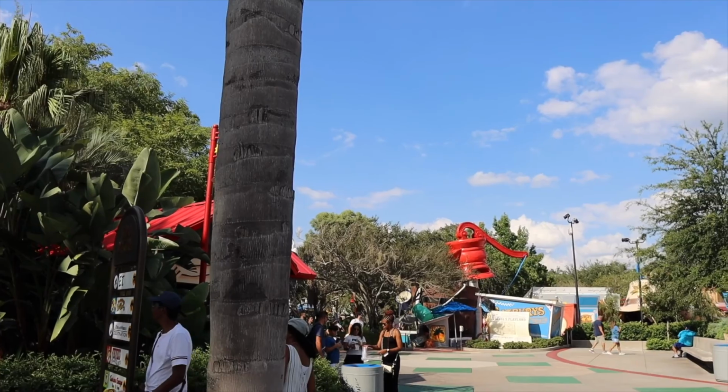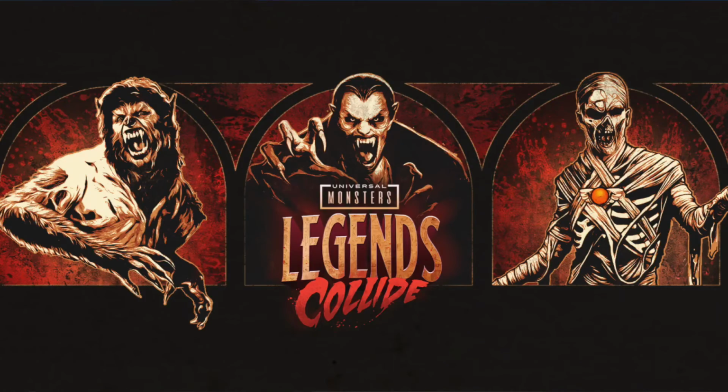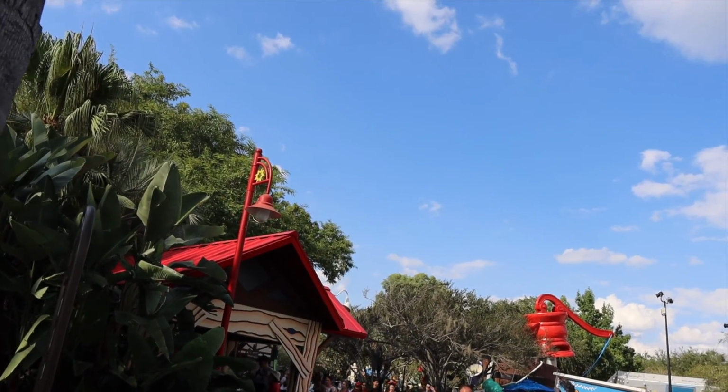And then also back in this area, the rumors are the Universal Monsters Legends Collide house, which I think is going to be very cool to kind of see the unique monsters that we have kind of grown to love here. It's got Wolfman, Dracula, and then you also have the Mummy. It's the Wolfman versus Dracula versus the Mummy. If you thought one Universal monster was scary, how about three? Summon your Scream Squad, because you're about to get caught between the Wolfman, Dracula, and the Mummy together for the first time. So, interested to kind of see what that storyline includes back here in these two Horror Nights houses.